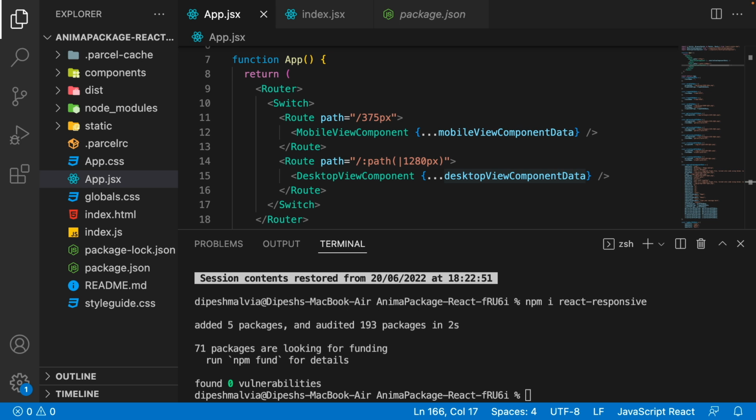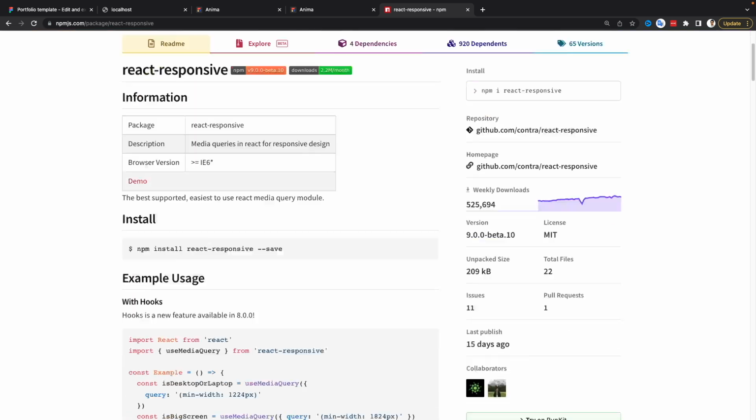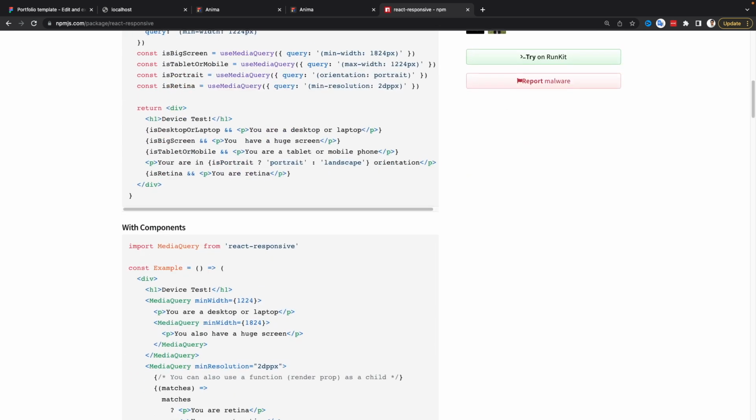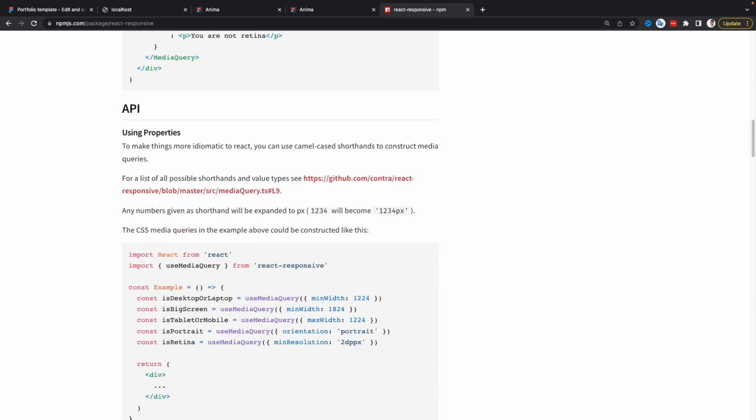And if we want to understand more about the react-responsive package, we can go to the browser. So let me go back to the browser, and here we will see that it gives us the media queries, and then using the media query hook we can decide the breakpoints. So I'm going to use that same, and let's go back. So I'm going to go to the code.